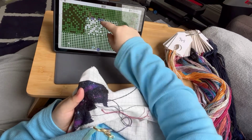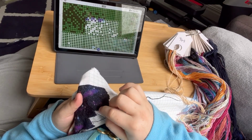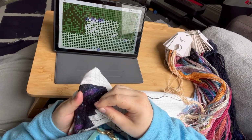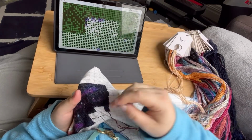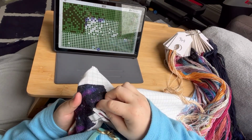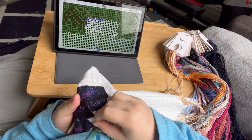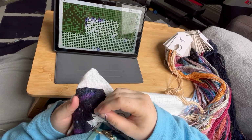So this next row, I've got that relatively big gap in the middle. So what I'm going to do is stitch 3 rows across at a time.